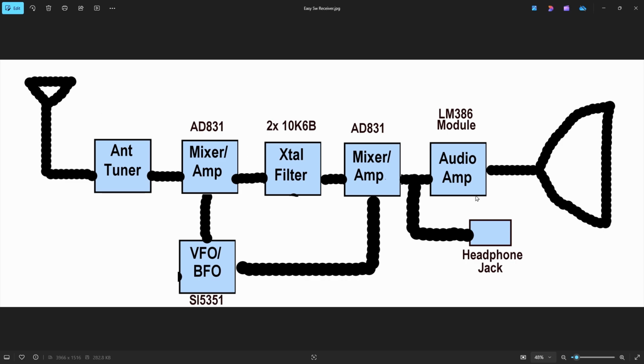The whole design is designed to run on 12 volts. It's not the most energy efficient from a battery point of view, so I didn't really build it to run on batteries. It will run on a battery. Because I built this to be a practical receiver, I went ahead and set it up to use a wall wart. I found a linear wall wart that's not too expensive for 12 volts, so you don't have the noise of a switching supply. And that's my intent.